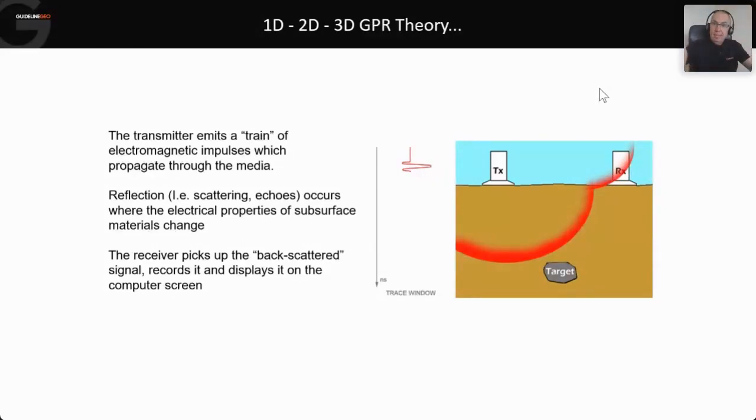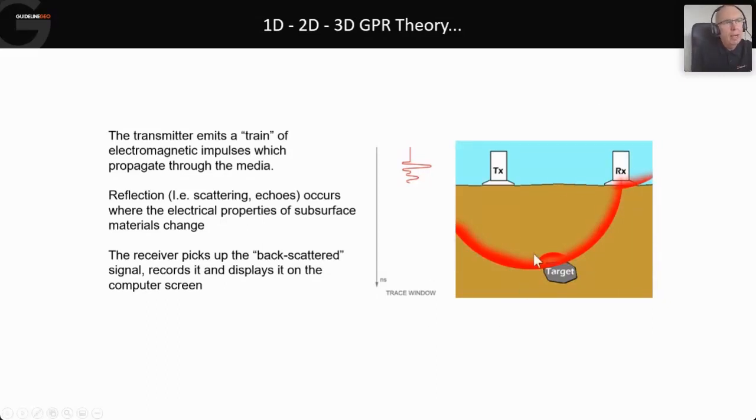The signal is expanding outwards through the ground. At some point, that expansion will travel through the soil, and we have a target, and some of that energy will reach that target. Just a split second later, after that air wave that's traveling across from the transmit to receive antenna, we get a little bit of a kick from the ground wave. This section down here is what we refer to as the ground wave, and this section that was traveling directly across was, as I said, the air wave.